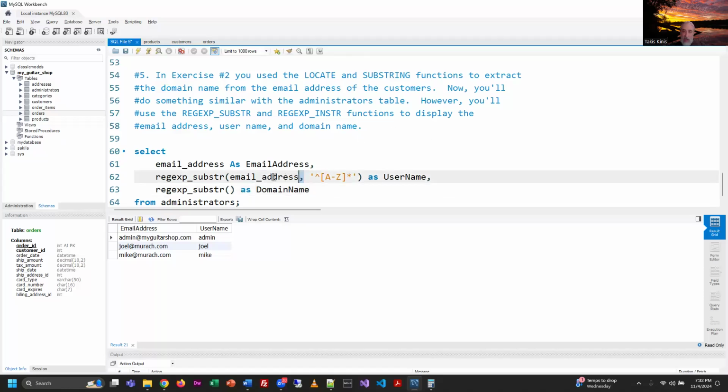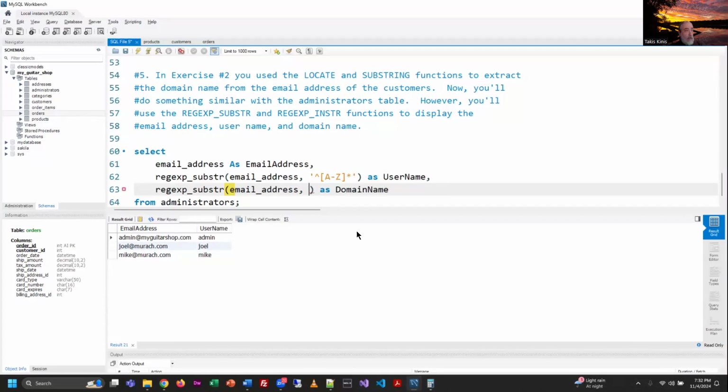We're going to start by looking at the email address column. And now we just need a different regular expression, once again, inside single quotes here. And this time, we're not looking for it to begin with something. We are looking for the domain name.